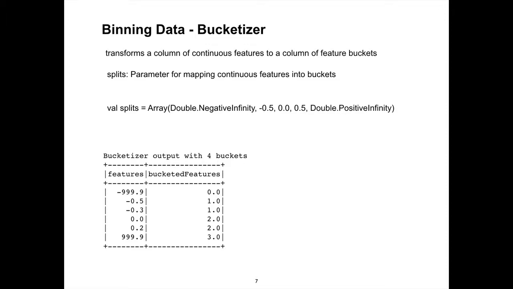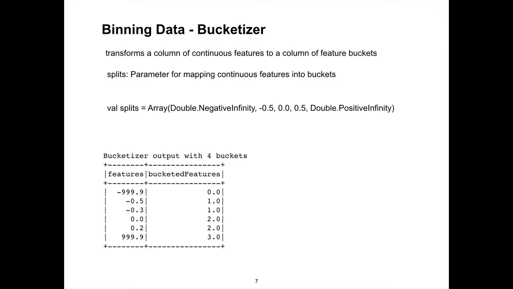Actually taking continuous data and transforming it to categorical by converting it to buckets. Some algorithms work better with categorical data, and some algorithms require continuous data, so being able to go from one to the other is useful. Also, if you've got very sparse data, it may be better to group them into buckets. And you just basically tell it what range you want the buckets to be.